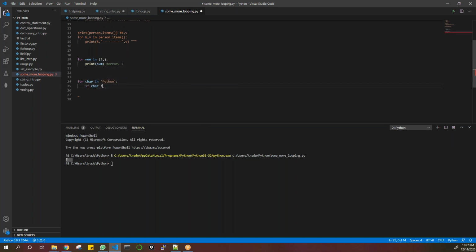And I'm saying if my character is not equal to, let's say, O. So I'm giving an if condition within a for loop now, like we saw. Then I'm saying print char. What do you guys think will be my output in this example?